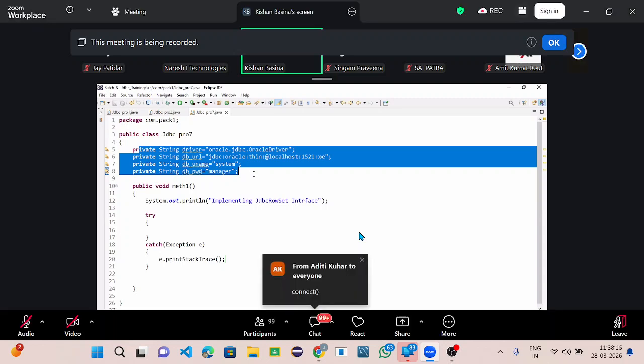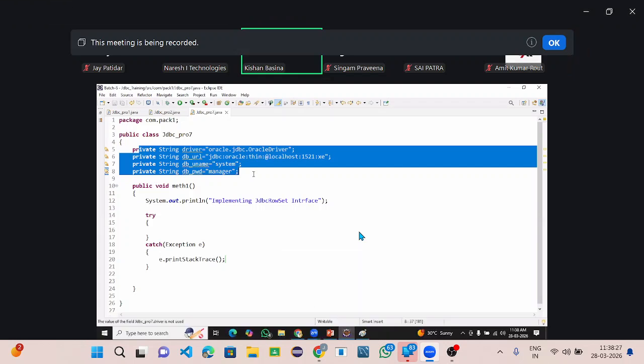As we are not dealing with ResultSet, please concentrate, we are dealing with RowSet. So no need of using the Connection interface.